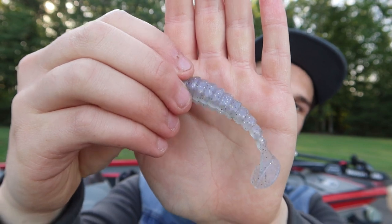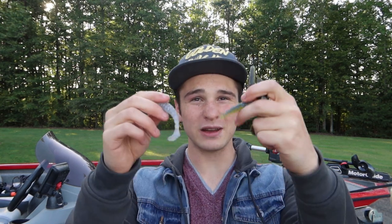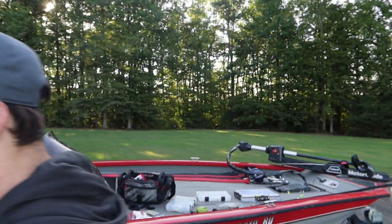There are a couple different trailers you can put on an Alabama rig. First, just a normal swimbait trailer — probably bigger than a 3¼-inch one. You could also change it up completely and put a Senko on or a creature bait. Honestly, a creature bait would look really good on the end of an Alabama rig — I'm probably going to try that. You could even put all three different styles on there if you wanted. Let me know down in the comments how you guys are going to do it.